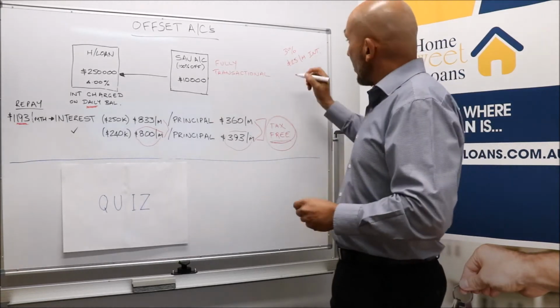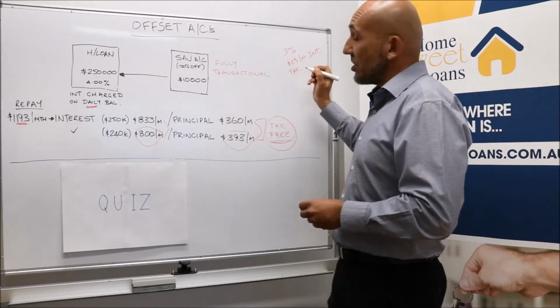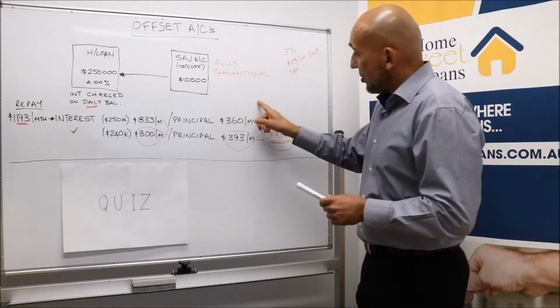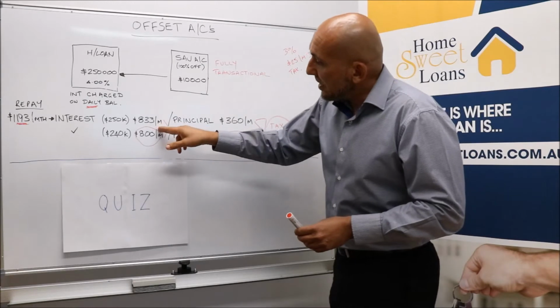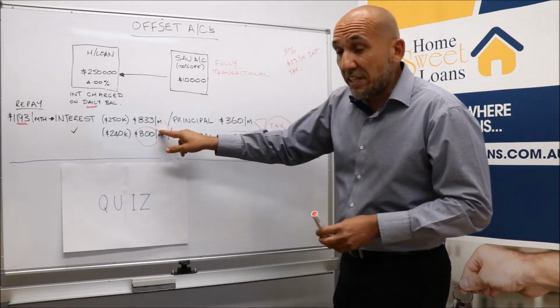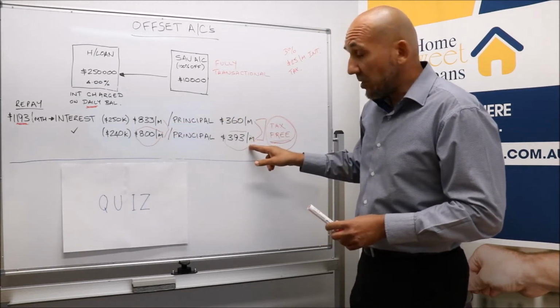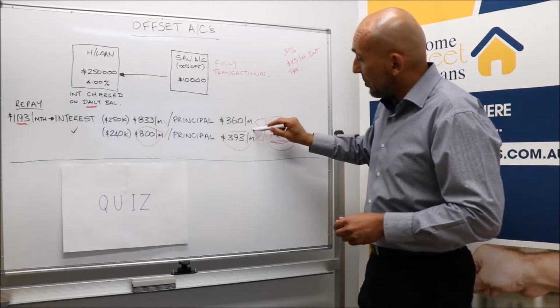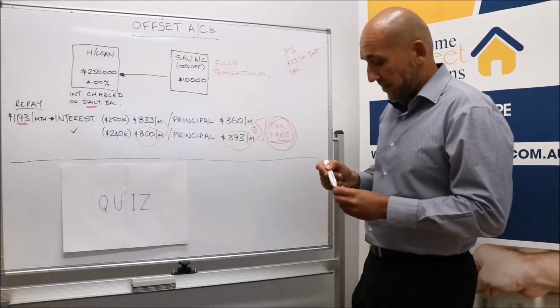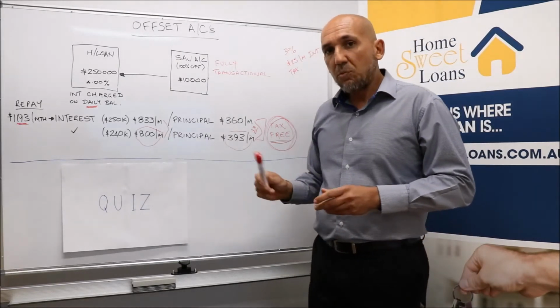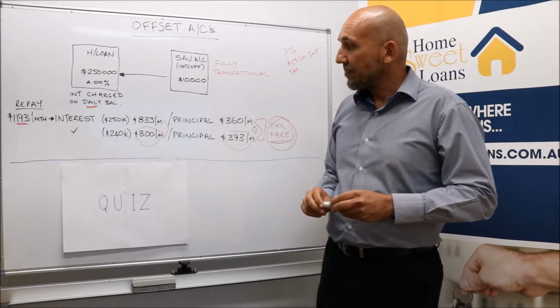That $25, you pay tax on it because it's income. But under this arrangement, you're not actually earning the money. It's being reduced in your interest charge, and therefore, that's more off your principal that's coming. So in effect, the $33 a month difference here is totally tax-free. Why wouldn't you want this sort of arrangement?